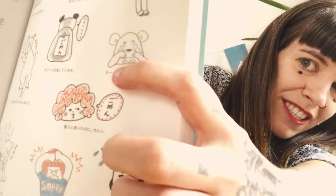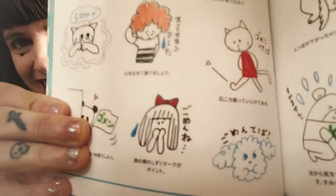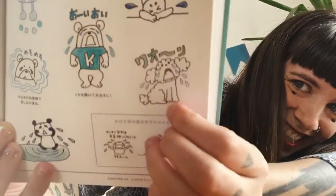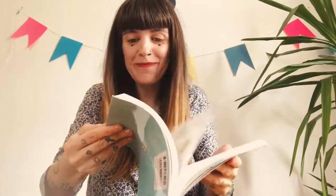Or crying. Look, he's sad. This one is kind of sad too. Embarrassed. Look, this one is very sad also. And this one, it's a very interesting way to understand how we are feeling, understand our emotions and express them.